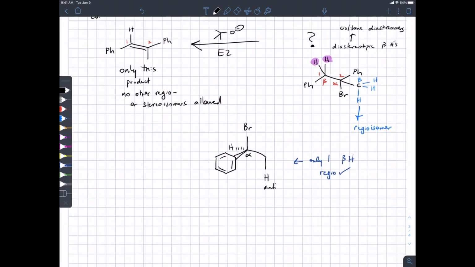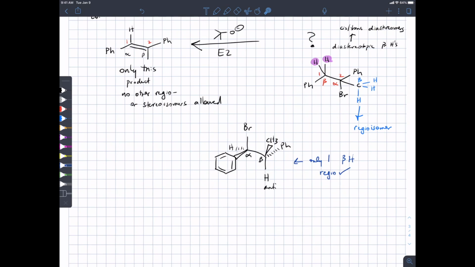Now, on the alpha carbon, we have a phenyl group coming out at us and a proton going into the page. In the final product, we want the phenyl group on the alpha carbon to be trans to the phenyl group on the beta carbon. So, where should I put the phenyl group on this beta carbon? Up or down? Away from us, right? With a methyl group coming out at us. That way, as this proton gets removed, as we form a new double bond here, and as the leaving group leaves, the methyl on beta and phenyl on alpha stay cis to each other, and the phenyl on beta and the proton on alpha stay cis to each other as well.